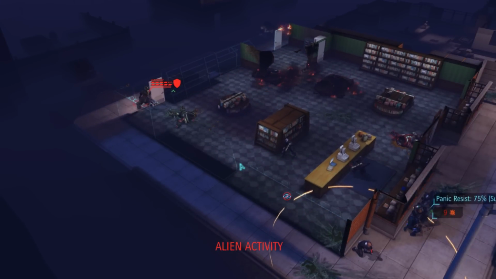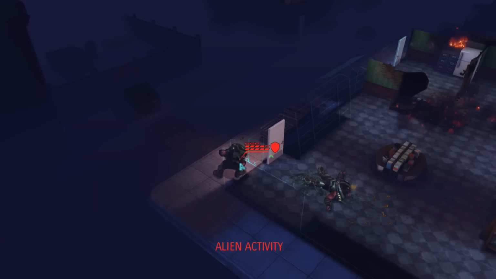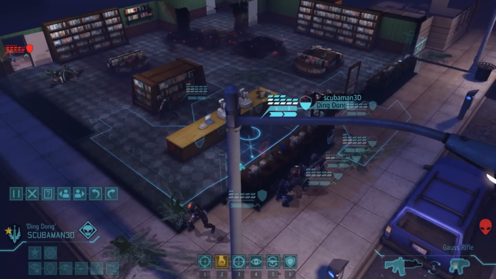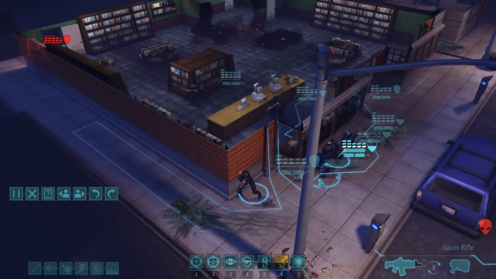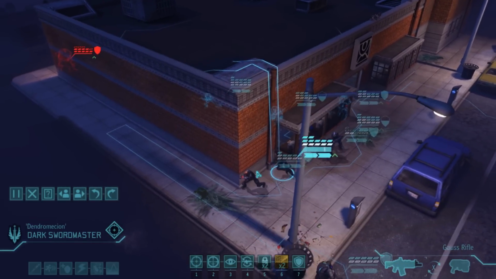Ow! Could you not? I love that I have a better chance to resist being shot in the face for 9 damage than I do to just resist shooting them. Holy hell. Organ actually almost died off of that. We need to check these floaters. Roger that. What they're doing.